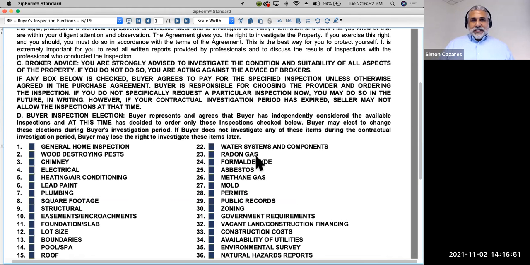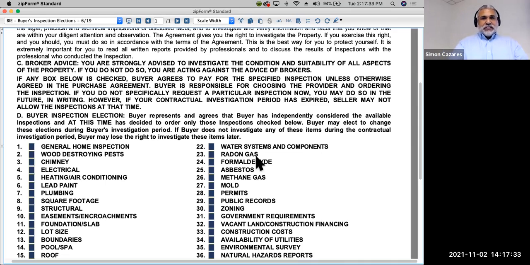So this is a form that'll protect you from any potential liability in the future, because if they come back and say something, we can pop this form and say, Mr. and Mrs. Buyer, please be advised, here's the form that allowed you to do additional inspections. And you chose not to do any additional inspections. Now you're in a position of protection because, again, you've disclosed this form, you provided the form to allow any additional inspections, and the buyer has the right to do any and all of these different inspections and decide what they want to do and move forward.